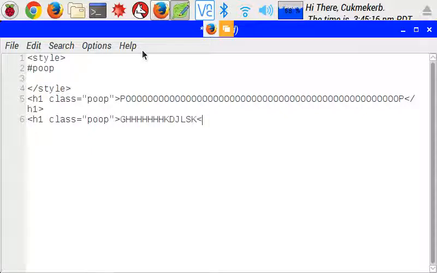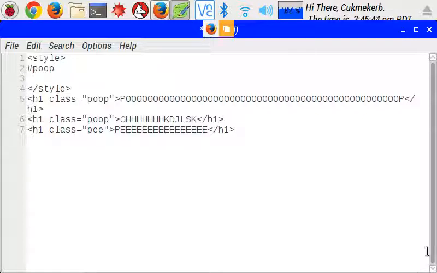And a bunch of random stuff in here, so that it would only select these two that are called with the class of poop, and it wouldn't select this one, whose class is P. Now I know this is a bit of a weird example, but it works, and it's kind of funny.